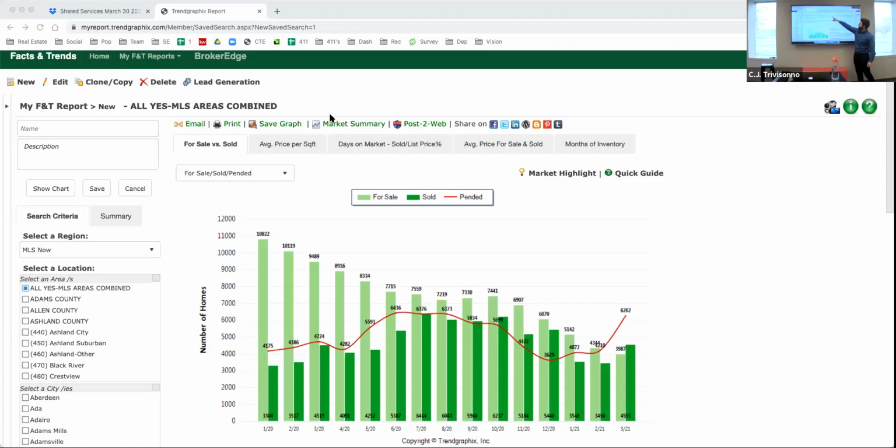Months of inventory based on closed sales is 0.9, down 57%. What's months of inventory mean? It's based upon what's on the market versus how long it takes for homes to sell. Kind of the burn rate. It's the amount of time that it would take every single house on the market to sell. So it's less than a month right now is pretty much what that's saying.